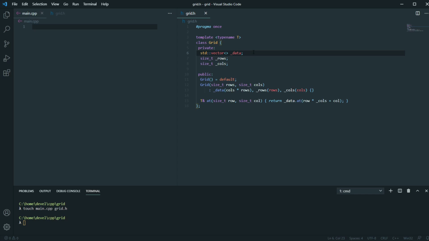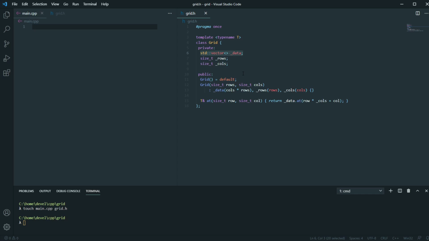But as a user, I want to index by the dimensions I'm using. So in a two-dimensional container, I want to give an index of two dimensions. This can be a little bit complicated, I hope I made it clearer. But this conversion between two dimensions and one dimension is actually a conversion of levels of abstraction. That's actually why we're creating this grid in the first place.